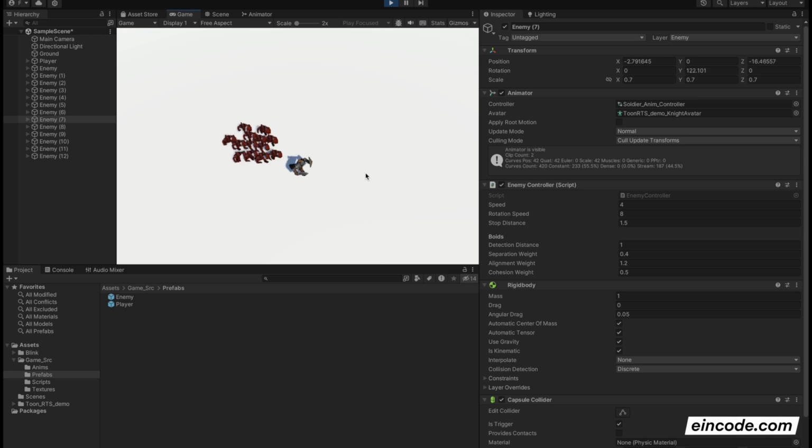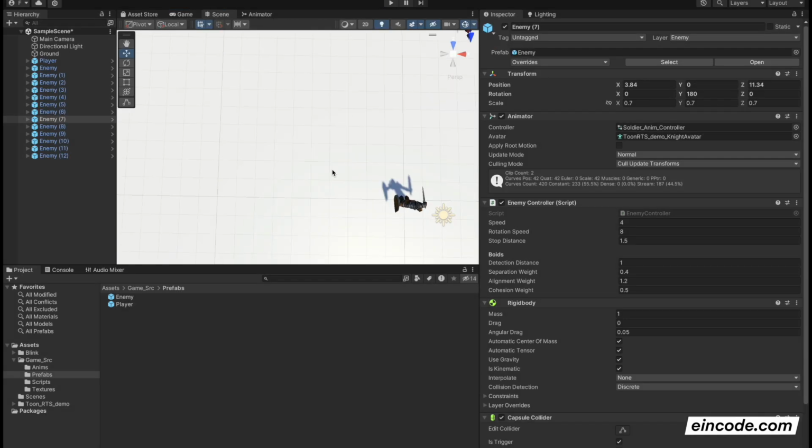All right, so that's going to be it from this video. That's how you implement a simple version of the boid algorithm. You can introduce more things, you can play with the values, but the results, as you see, the following of the enemies is now much better than we had before. Okay, that's it from this video.